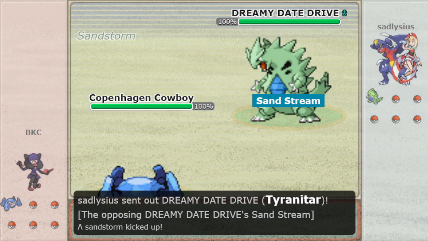Copenhagen Cowboy comes out again. Copenhagen Cowboy was wonderful. I loved it. Coming face to face with the T-Tar. I don't know what this T-Tar is, but no reason to mess around. I don't mind taking a big hit with Metagross because, first of all, it'll come with the benefit of slamming T-Tar, which is wonderful.